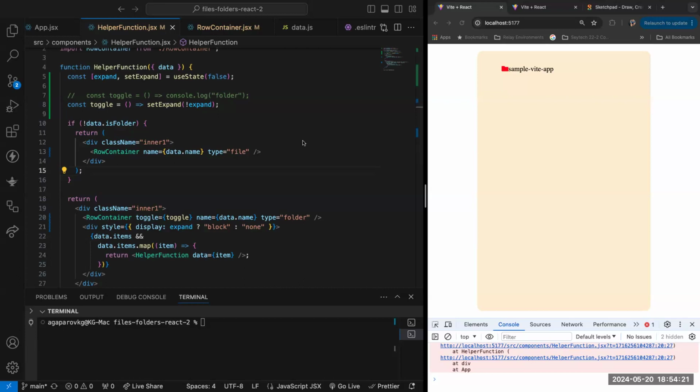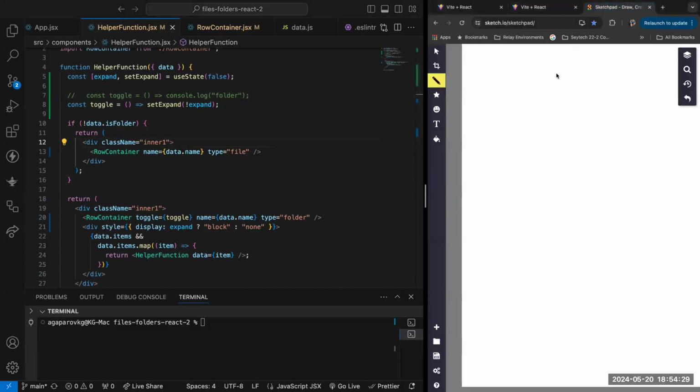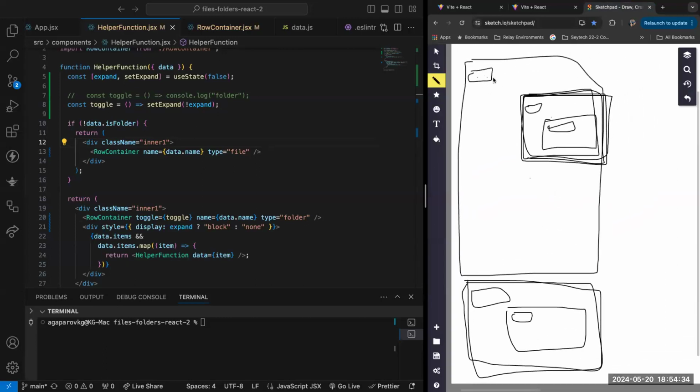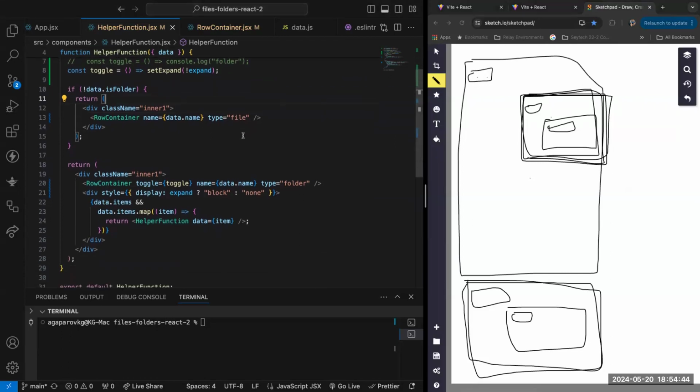Oh, by the way, about the toggle. Does it create the toggle again and again if you pass it down? Of course, every single helper function will have its own toggle. I thought you are passing the main toggle inside the row container, and it would be a reference and global.